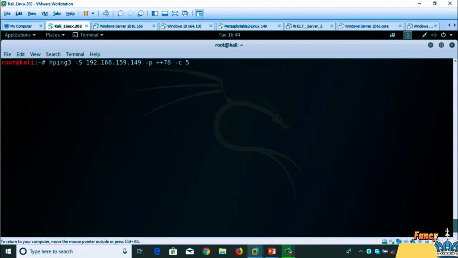This command will check open ports of the target machine. The ++ 78 means it will check port 78 and the next 5 ports, like 78, 79, 80, 81 and 82.